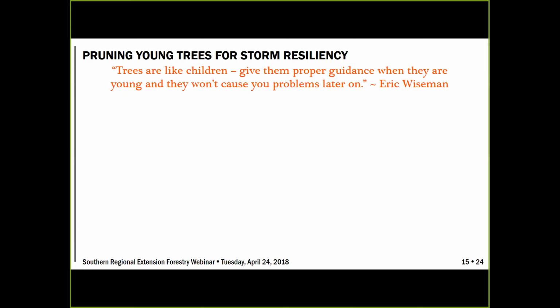Again, as I mentioned earlier, many tree failures are associated with defects that developed in the tree when it was young, at a time when we could have probably intervened and either minimized or eliminated that defect entirely and not have to deal with it as the tree grows older.